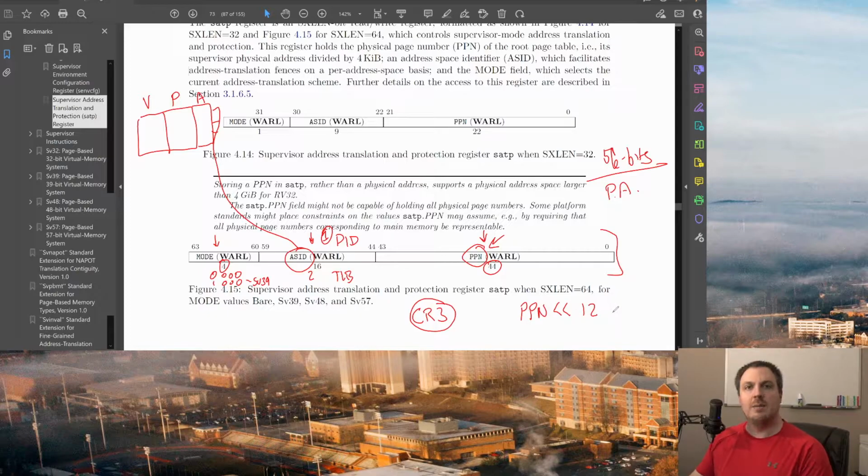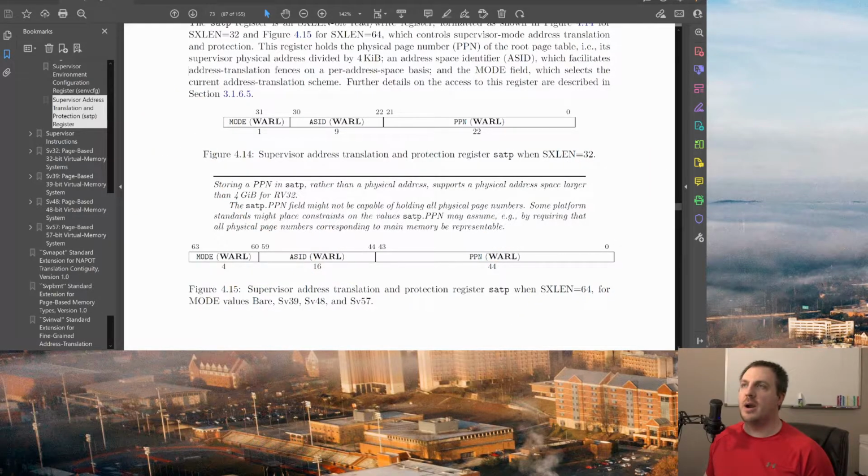However, if you remember, anytime we left shift by any number of places, so in this case 12, we're going to have 12 zeros at the end. So if you think about it, 2 to the 12th is actually 4096. So what does that mean? We can locate the page table anywhere in RAM, provided it's aligned to 4096. This is also called page alignment. So that means I can only have these page tables stored at certain memory locations. So it can't go anywhere and everywhere.